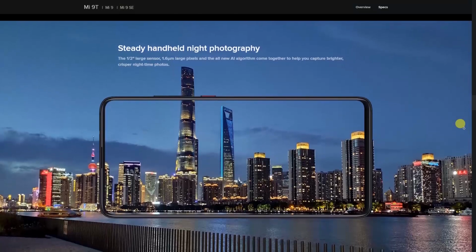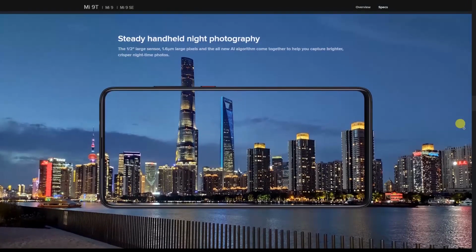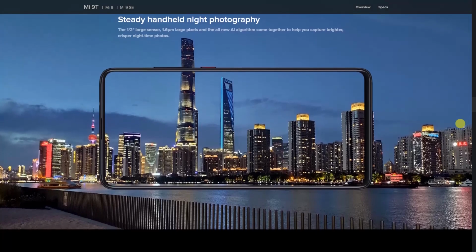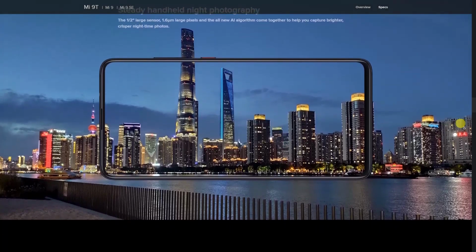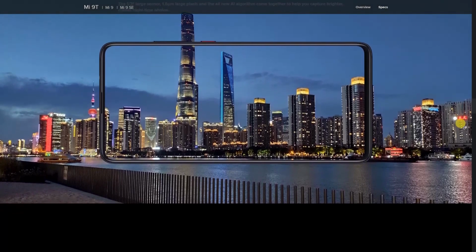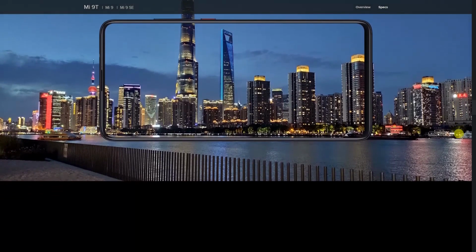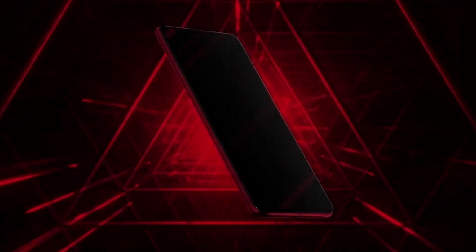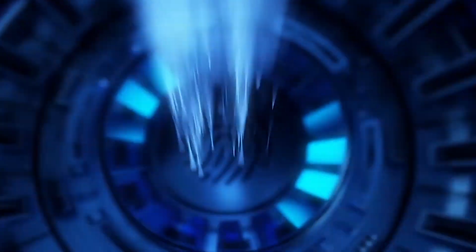Where the Mi 9T's camera surprises is in video performance. The electronic stabilization is excellent here, not just compared to other mid-tier handsets, but even against flagships. Videos shot at 1080p 30 fps and 4K 30 fps are silky smooth even as I'm walking. Even wide-angle video footage is clean and smooth. In terms of video stability and image quality, only LG's and Apple's recent handsets are clearly superior.